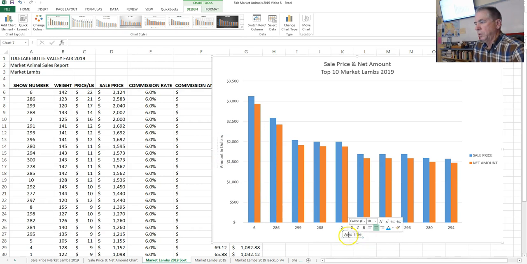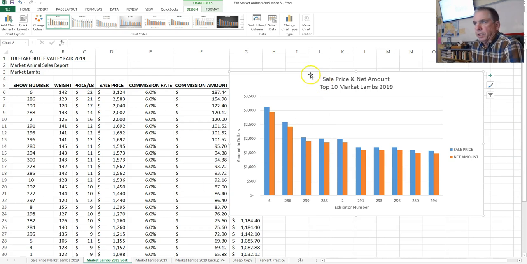And then down here, this is going to be our exhibitor numbers again. And then this time we do want to have this legend here, sales price and net amount.